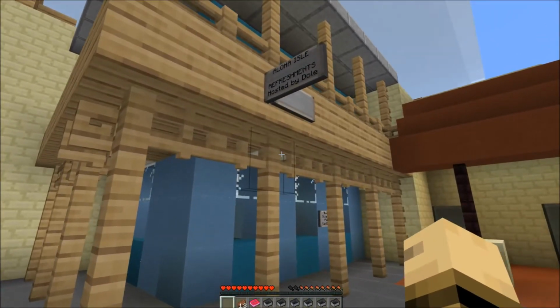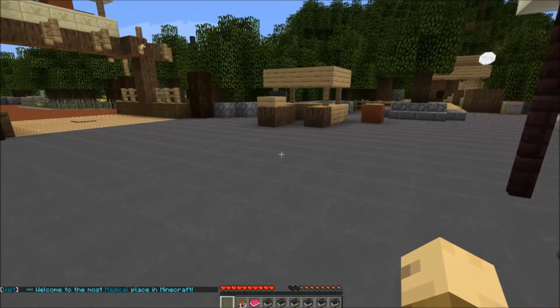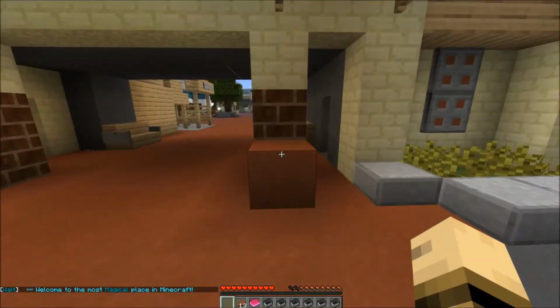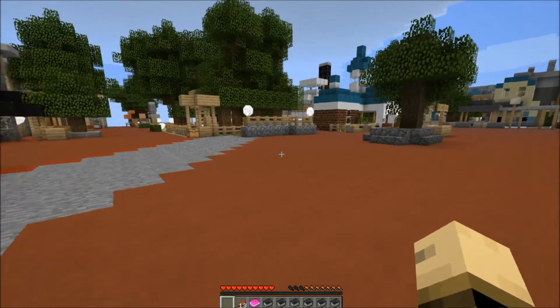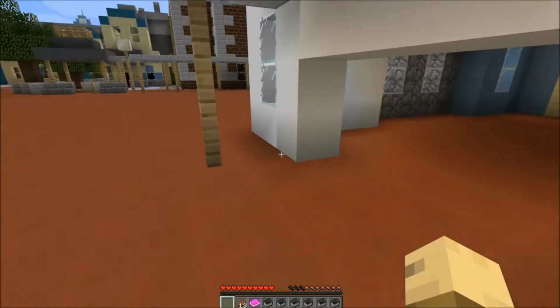Alright, so what do we have here? Oh, we have the Dole Whips. Dole Whip? I would like a Dole Whip. $3.19. No, thank you. This would be heading to Liberty Square, wouldn't it? I believe so, yes. I'm gonna do Liberty Square at a different time.